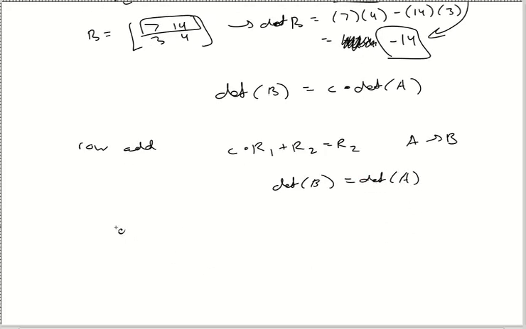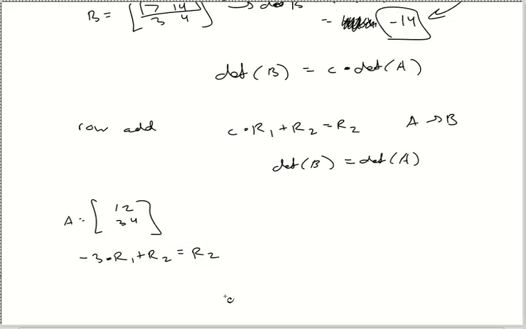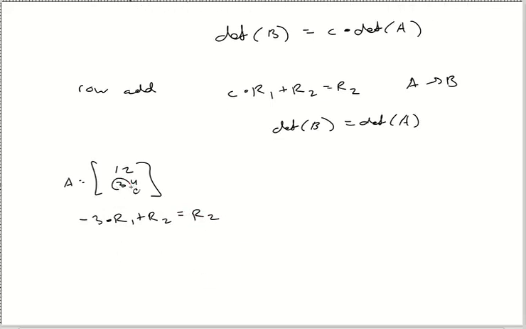Now, I definitely want to show you this one. Remember that determinants must come from square matrices. So I got a 1, 2, 3, 4. And so I'm going to do, let's just say, -3 times row 1 plus row 2. And again, the book often just stops right there. I like to go a little further, equals row 2. What I'm trying to do is make this into a 0. This is all back from chapter 2. So I got 1, 2, doesn't change. And then here I got a 0 for sure. -3 times the 2 up here is -6 plus the 4. It's going to be a -2.